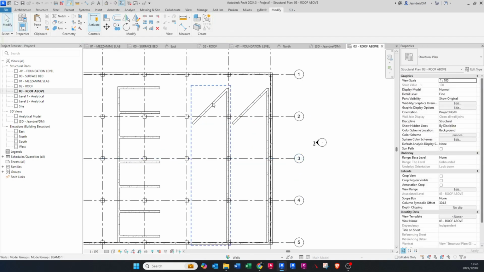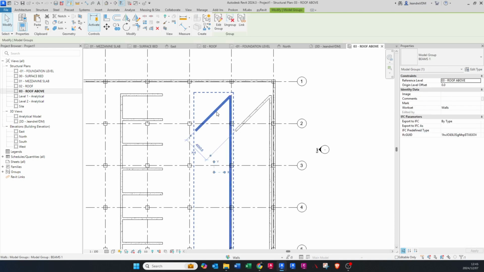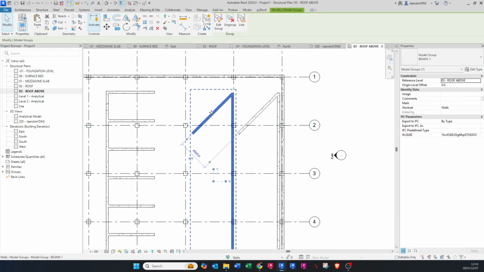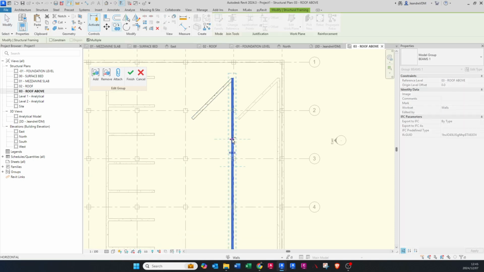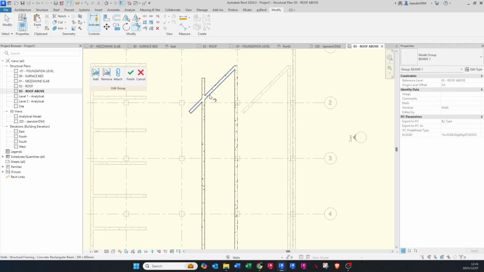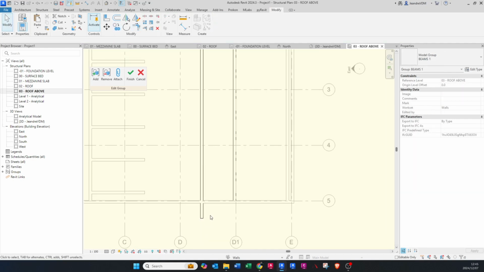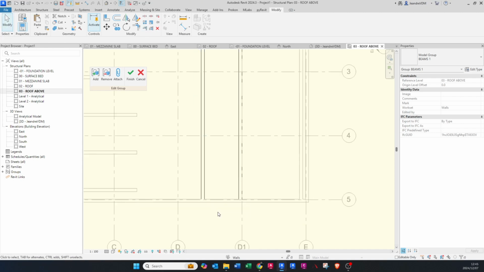Now, let's say something changes. You need to add a beam in this group. You click on it, you can see it's a group. You go and say edit group. Now I'm going to edit this group. I'm going to just do a random thing: copy this beam over, trim it there, and just make it stop there.